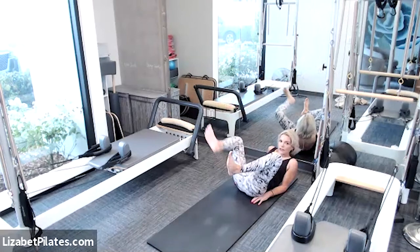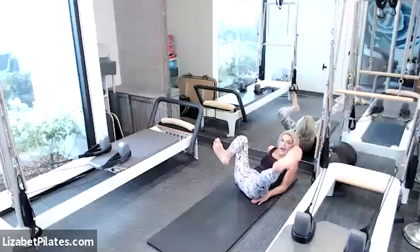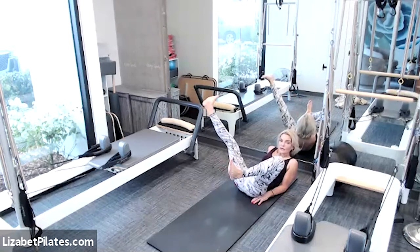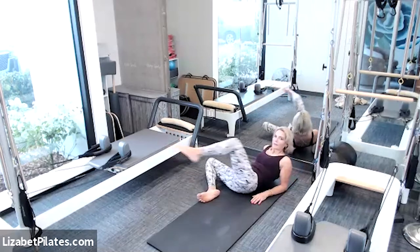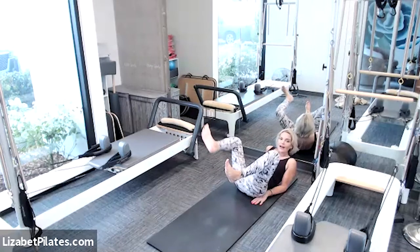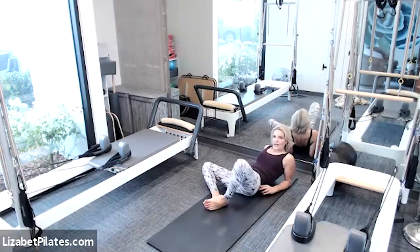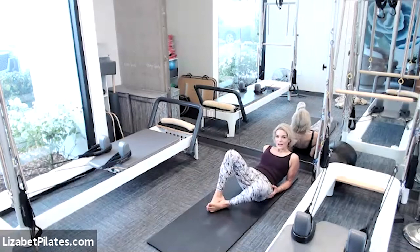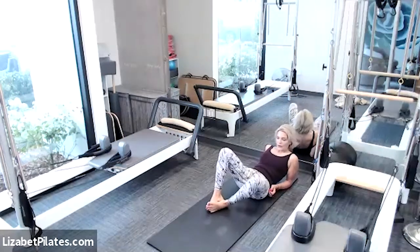Let's kick those legs out long, then one leg out to the side, one knee in that externally rotated tabletop, both legs long and switch and switch and continue — this is like stag or Peter Panning, also a move we frequently do with feet and straps on the reformer. For three and two and one, come to center and lower those feet down. Gently rock from side to side, feeling that booty massage and that terrific stretch on the inner thighs. For two and one, come to center.